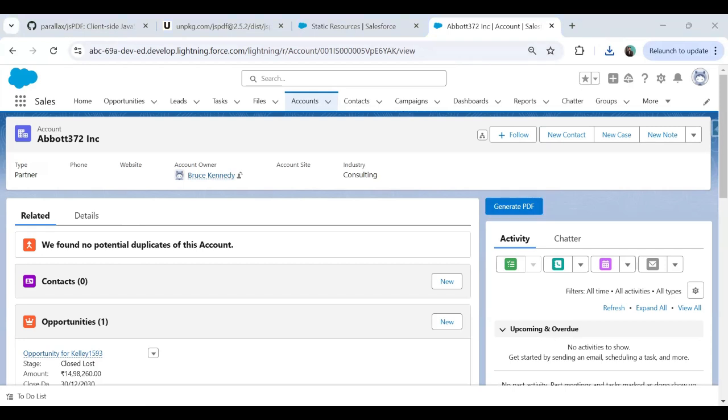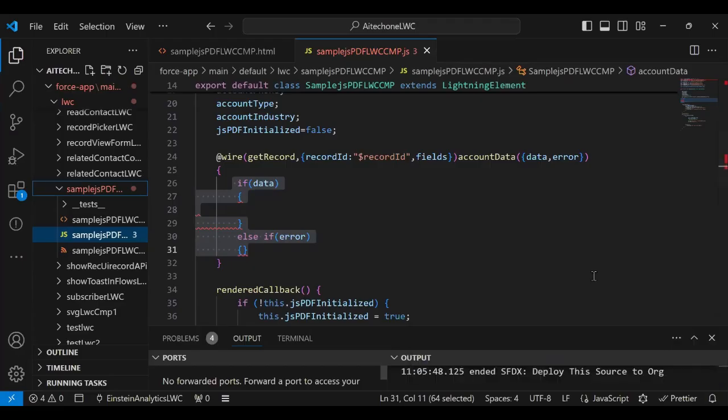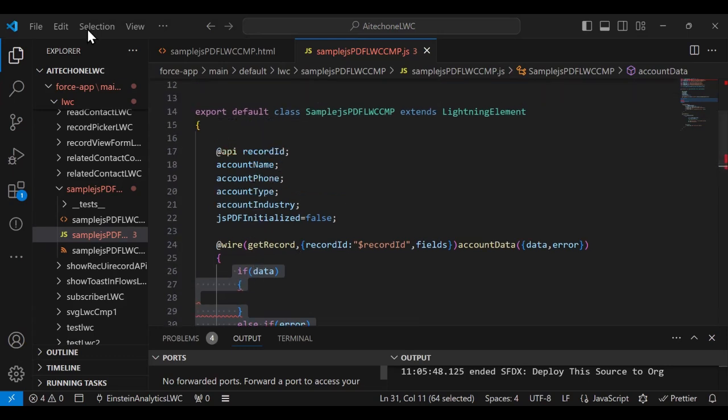But now what I want to do is display the account information. And which account information? The account which we loaded just now. So let's finish it up. We have already completed half of the thing. So the very first thing is we need to bring the data and store it into these fields, the properties which we have declared here. So how do we do this? Let's see now.